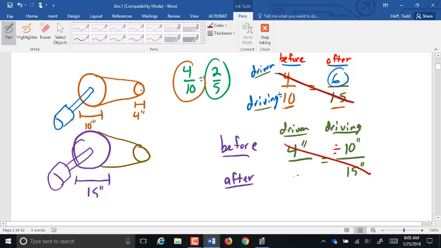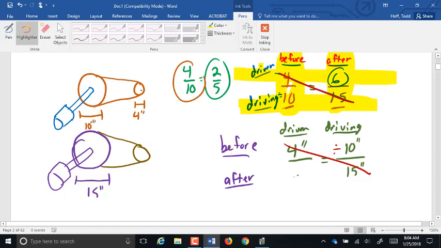So that's one of the powers of these proportions: there's a lot of different ways to set them up and they're still going to work. What matters is that the relationships are held constant. There has to be a relationship going horizontally. Both of these are from the driven gear or driven pulleys. Both of these are the driving pulleys. That's the relationship going horizontally there. These two are from the before. These two are from the after. That's the relationship going vertically there.